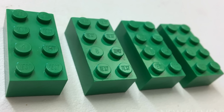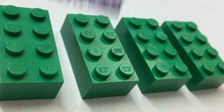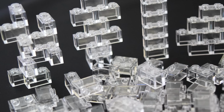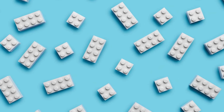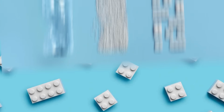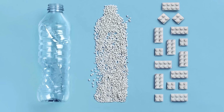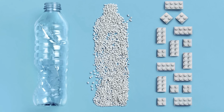Aside from plastic made from sugarcane, LEGO has also created bricks from a range of recycled materials. Today, many of the company's transparent bricks are made from 20% recycled plastic taken from artificial marble kitchen counters. LEGO also successfully created a brick made entirely from recycled plastic bottles. However, the program was scrapped fairly quickly. Why? Well, recycling plastic is very difficult to do, and these new bricks actually created even more greenhouse gas emissions than traditional bricks. Plus, they were more expensive for LEGO to make. It was a great concept, but not realistic in practice.